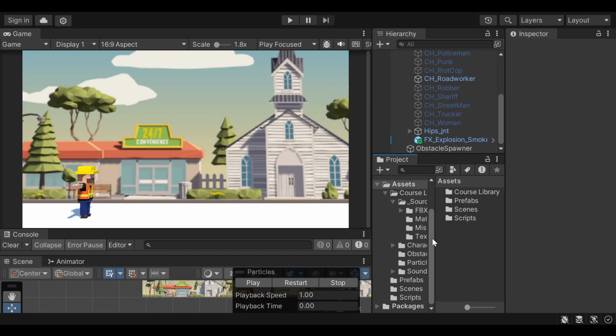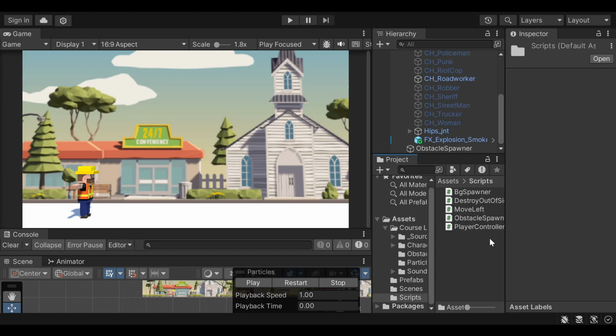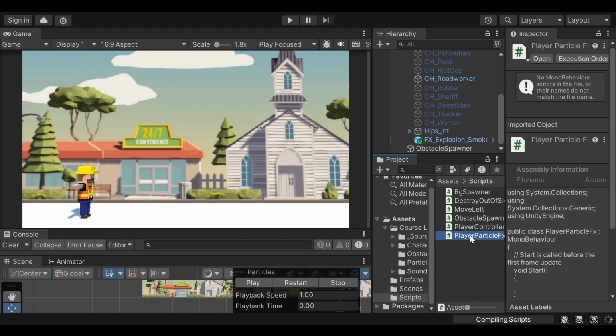We can code it directly in the player controller script, but I want this to be in another script to modularize it, and then we'll just interact with two scripts, the player controller and the effects manager. So I'll just create another script to be more modularized. I'll call this PlayerParticleFX, like this, and then okay, it's compiling.